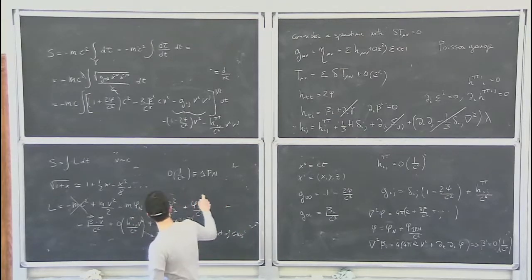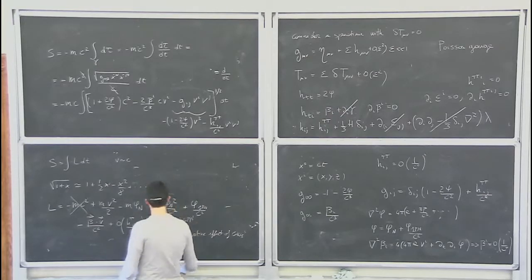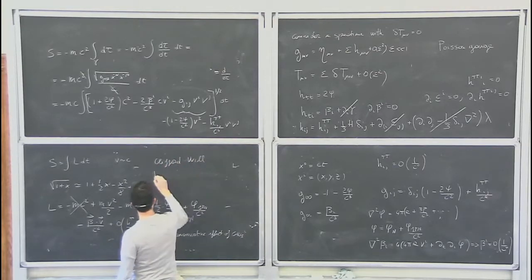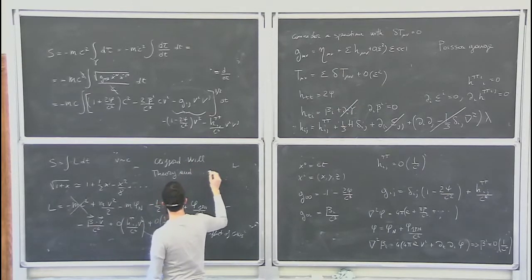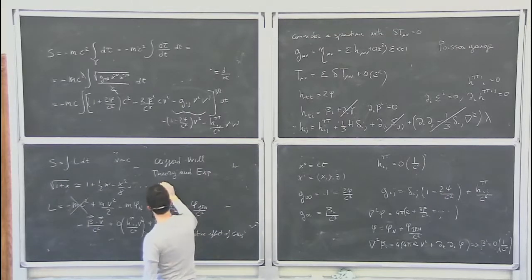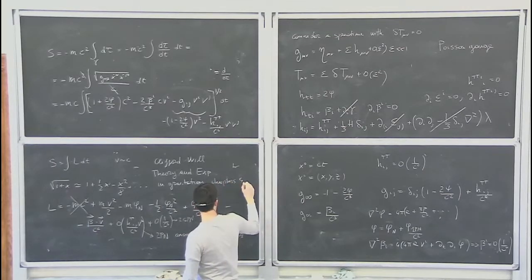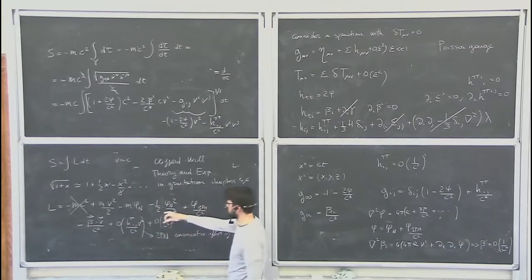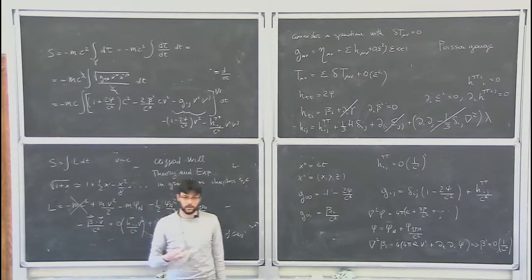I didn't do it properly here, but if you want to see this post-Newtonian approximation in more detail, which I was not able to do here due to time, there is a nice book by Clifford Will, Theory and Experiment in Gravitation. It's done in many books, as a matter of fact, but I find this very well done and very concise. I think it's chapters 5 and 6. He goes through exactly the same derivation. He starts from the Lagrangian for a massive particle and shows that you get at first order the Newtonian Lagrangian plus post-Newtonian corrections, and he does the same for a photon, for light bending.